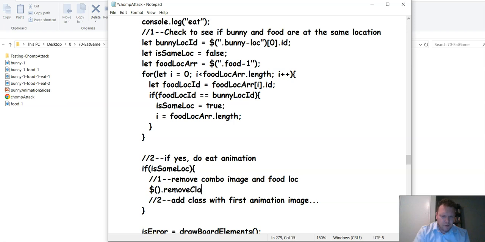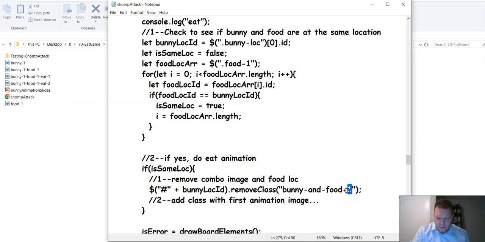So remove class, and I believe this is bunny and food 1. I can verify, and we're accessing it through the ID, which is bunny location ID.